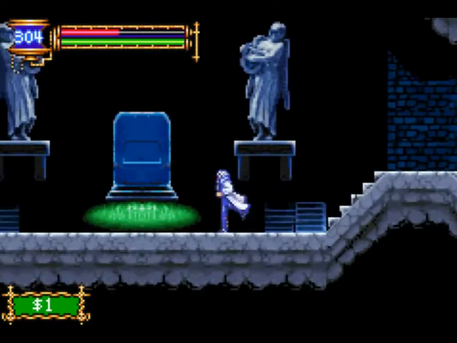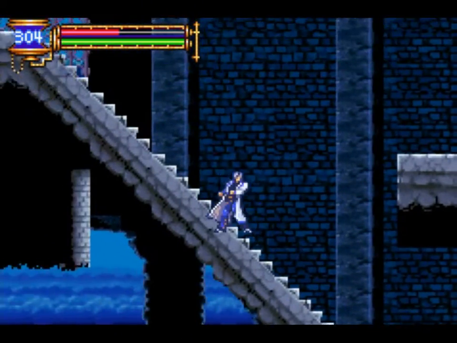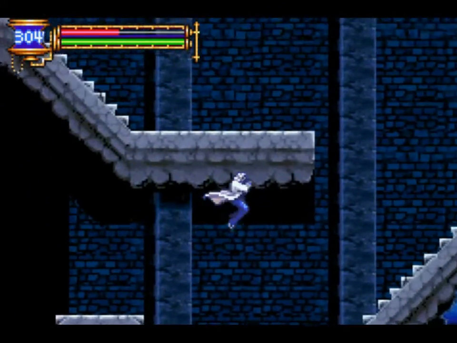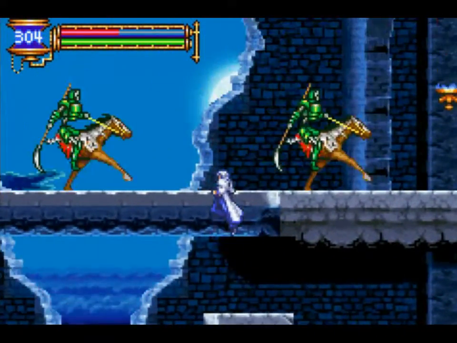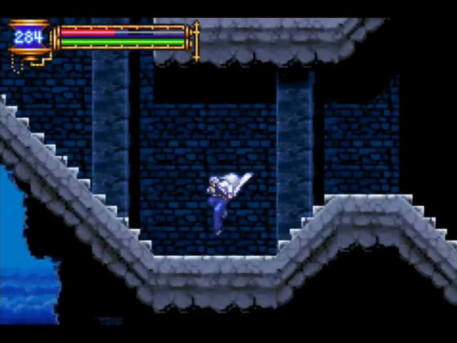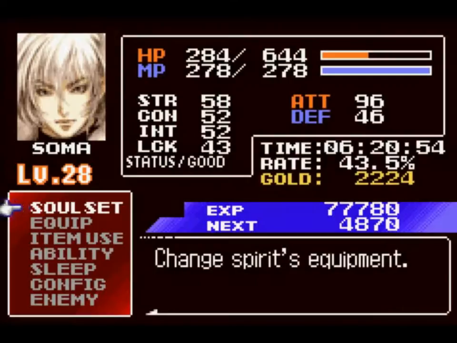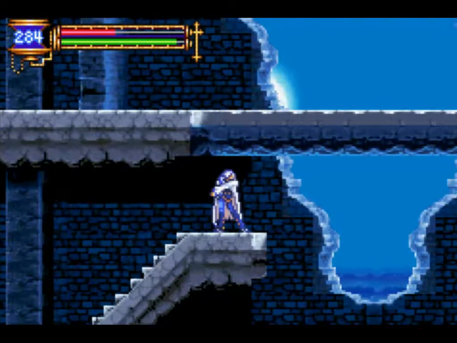More dead cavalry out there. Yeah, I don't think we can get up there just yet. Because I'm pretty sure... No, we can get up there. Gotta explore every inch of this place. Never know where good stuff might hide. So I'm gonna switch over to the ghost soul. Why? Because the ghost soul does basically homing missiles.